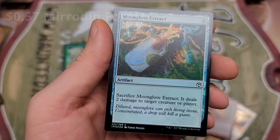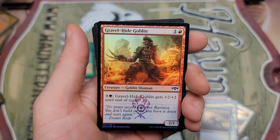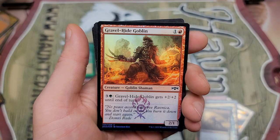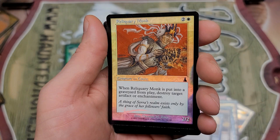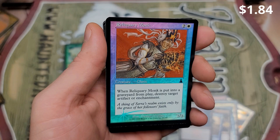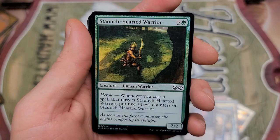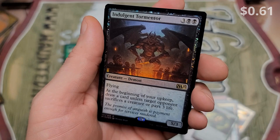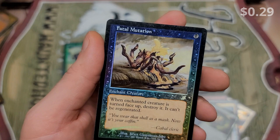Just going to throw these in piles — we have a lot to go through. Mr. Gravel Hide with Chasm Drake. Give me some mighty nastiness. Midnight Recovery. These foils do look pretty good. Another Urza's Destiny foil — that's what's up. This is the second set ever to have foils in booster packs, that's pretty freaking cool, and we got two of those already. Stodged Hearted Warrior with Indulgent Tormenter — one of my favorite demons. If only his toughness wasn't three. Fatal Mutation — I'm a big fan of the old border foils. Really cool to see all this.